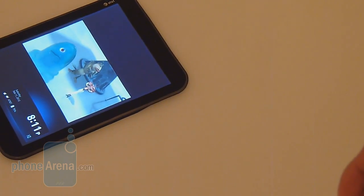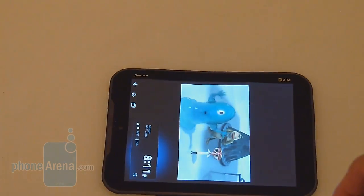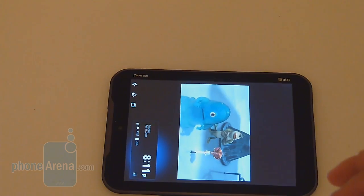So it's pretty neat. So if you're nearby the pool, the shallow side, not the deep end, of course, you're not going to have too much of a worry just because it is protected against some spills and even submersion to an extent.